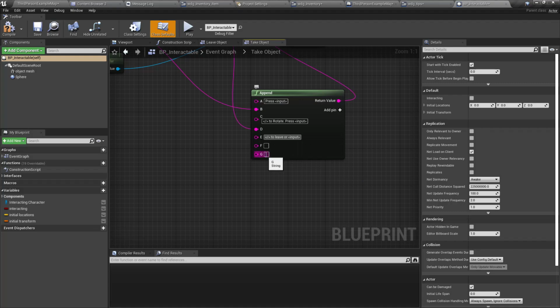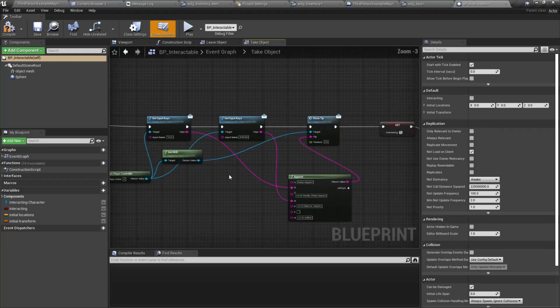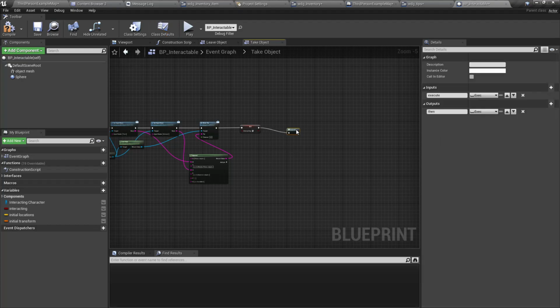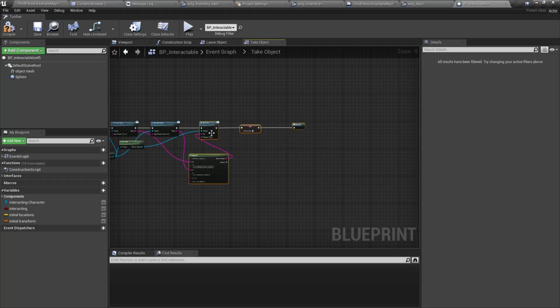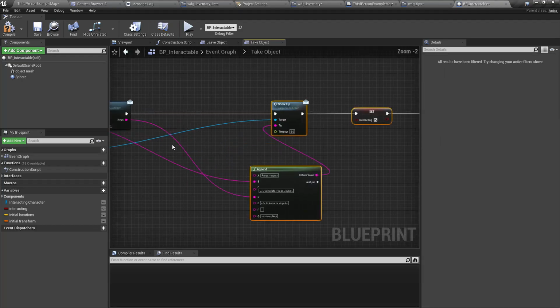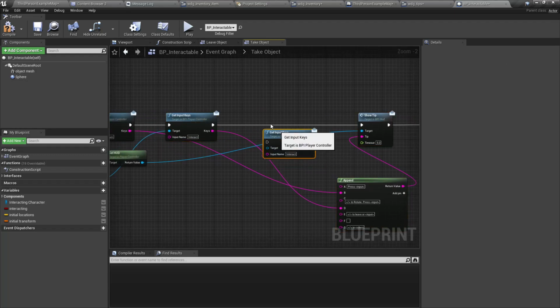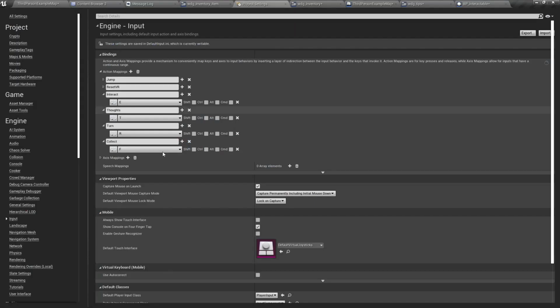Input, finish input style to collect. Now here we need to get the button for collection. We can use the get input keys here. Action is collect.